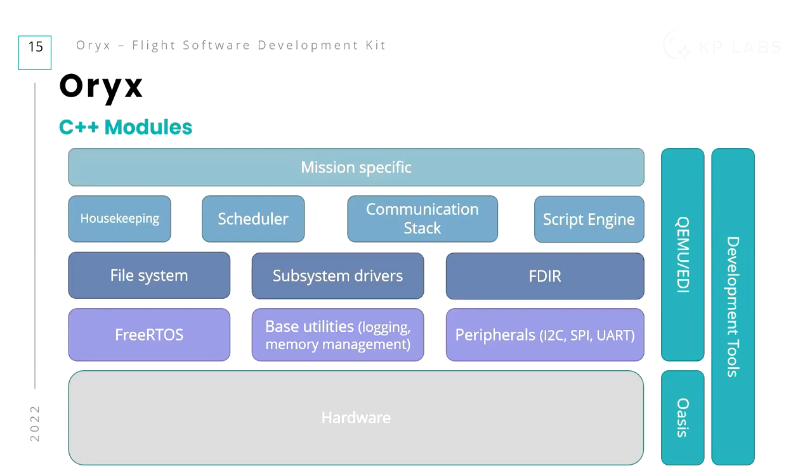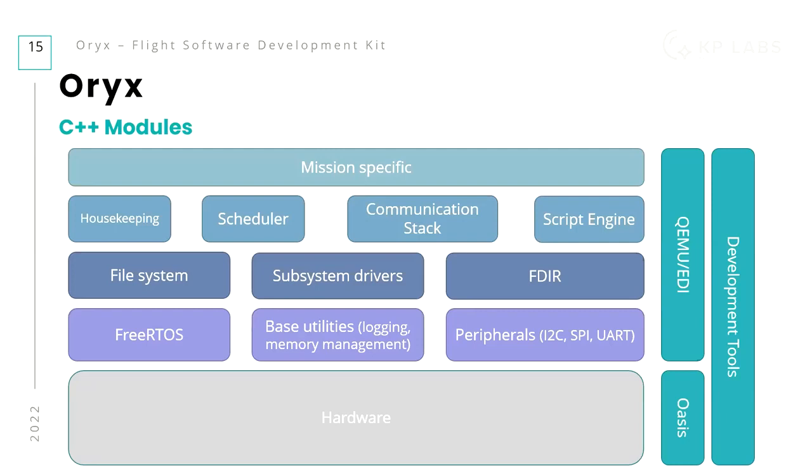So, the modules. What is a module? This is a C++ library, a static library that you can use in your project, and they provide a wide variety of functionality that you can use to create the flight software itself. So not to test the flight software, but to actually build the functionality in the flight software. And it implements quite typical functions.